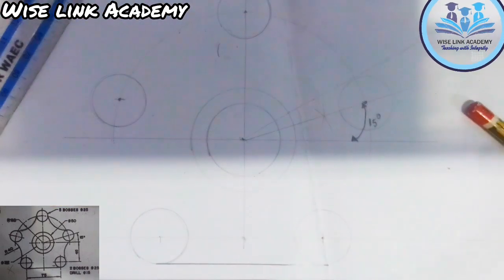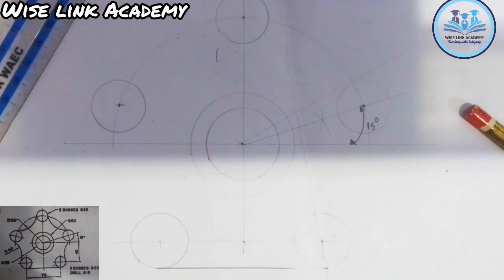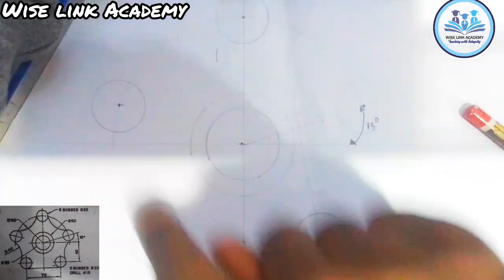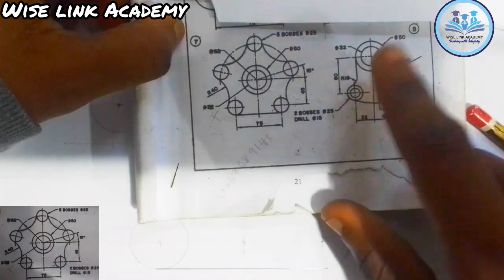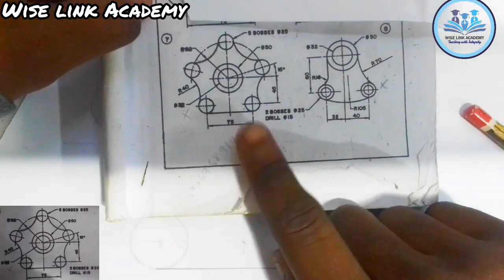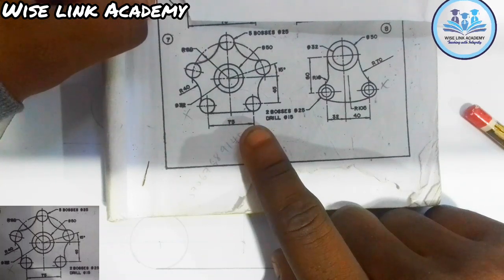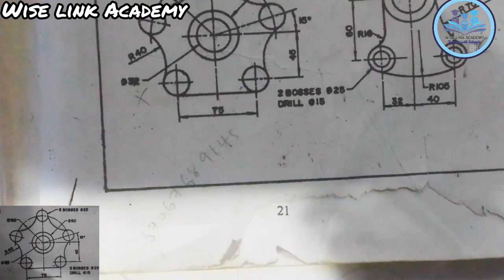We're having this. The next thing to do now is what? I've successfully drawn out the 5 circles as you are seeing at the right corner of the screen, and as you're seeing in front of you too. Now the next thing to do is what? Is to establish those arcs you are seeing.